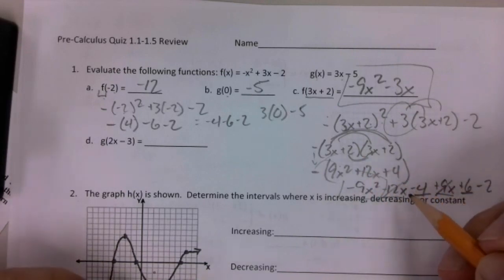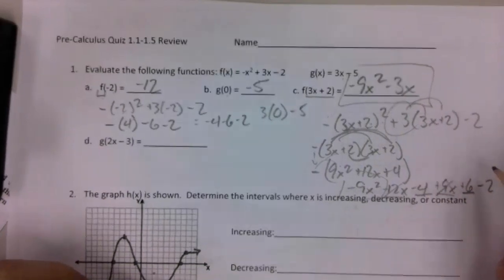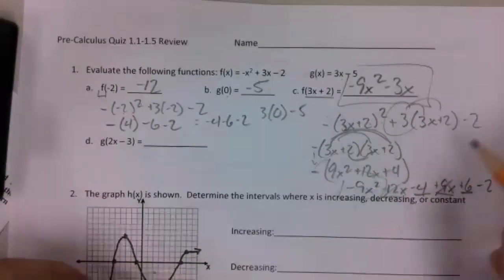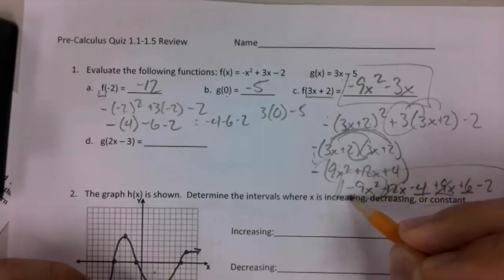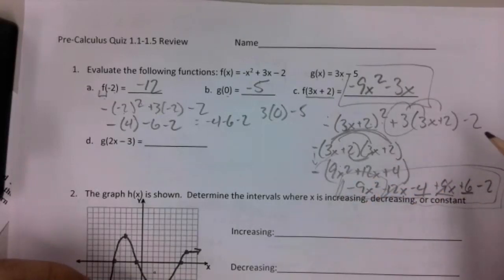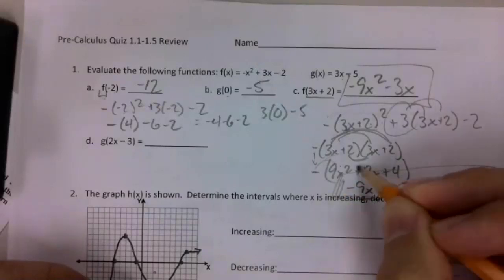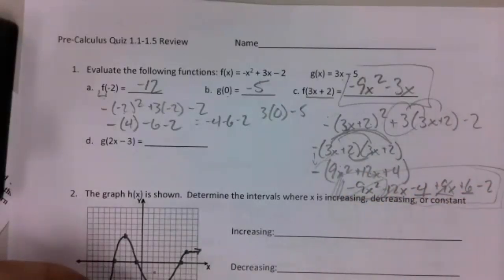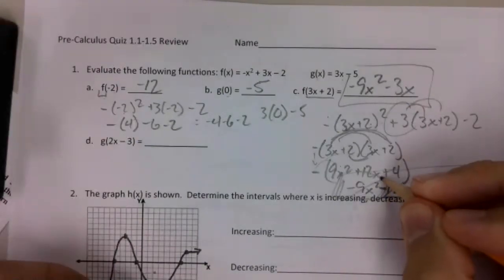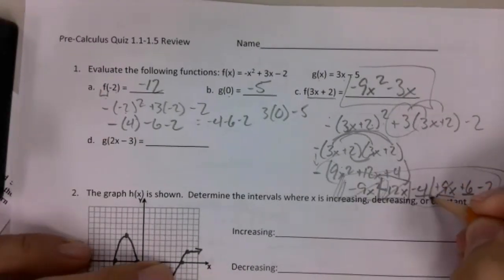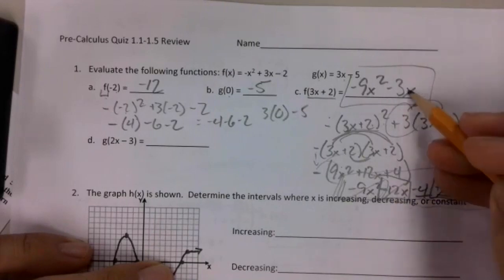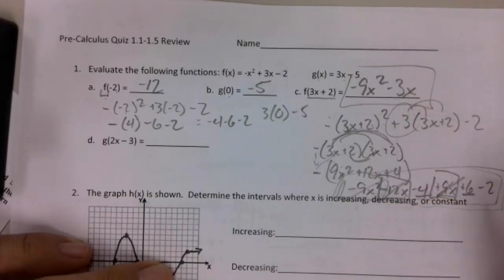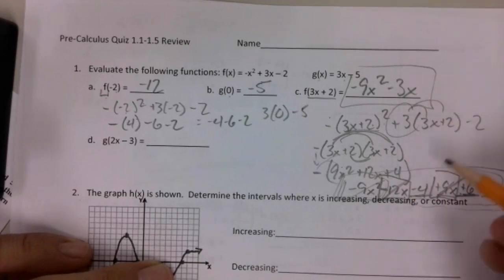How did you do the very last part? Which ones did you get rid of and which ones did you keep? What do you mean when I'm... Yeah, like which ones, the ones you crossed off, what did you do there? Oh, I'm just combining my like terms. So I start with negative 9x squared. There's nothing I could add or subtract to it, so it's gone. This negative 12x, I can only add or subtract to 9x, which is negative 3x, which I put there, and it's gone. And then the negative 4 plus 6 is positive 2 minus 2 is 0, so they all cancel out. That's just how I combine like terms. I circle the like terms and cross them out.